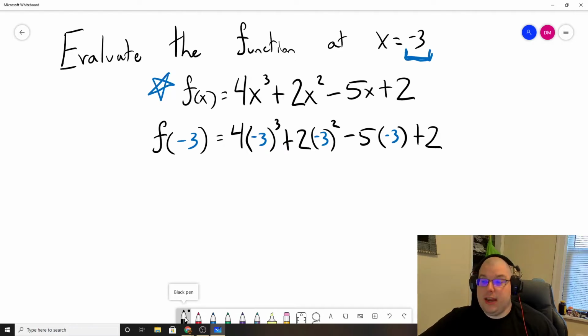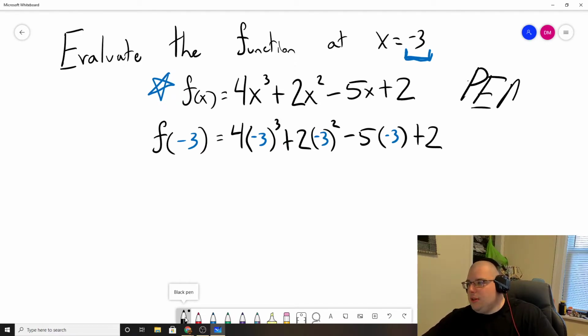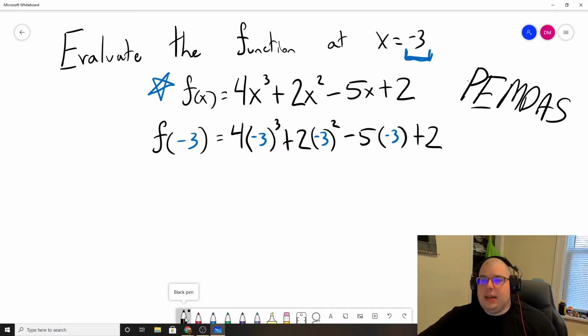Now you'll also notice that I put it inside parentheses, and this is going to help us with order of operations. The please excuse my dear Aunt Sally, PEMDAS. The reason I put it inside parentheses is because I want to make sure that I do those exponents first. And also, if you get into any more complicated problems where you're evaluating the function, maybe not necessarily at a number, but at a variable with a number or anything crazy, you're going to want to put it inside parentheses, and that helps continue the order of operations better.